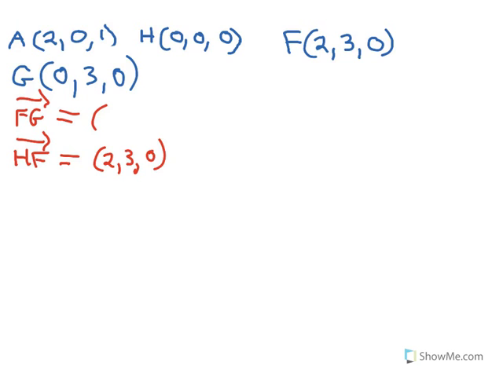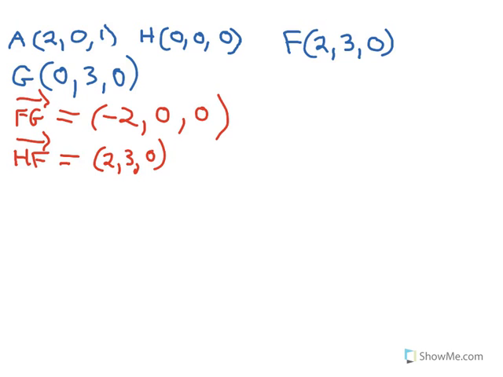So I'm not even going to worry about E, because the direction vector HF that was on the first plane is also a direction vector on this plane. I've kept that in here to make our lives easier. I've added coordinates G because the other direction vector I'm going to pick is FG. To find FG, we start with our second letter, G, take the first coordinate and subtract the first coordinate of F. So it's 0 minus 2 is minus 2. 3 minus 3 is 0. 0 minus 0 is 0. So right away we've got our two direction vectors in the plane that we care about.